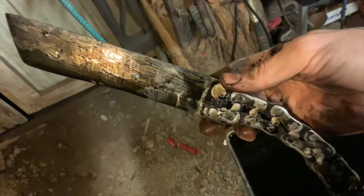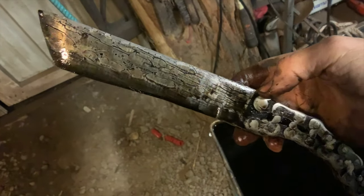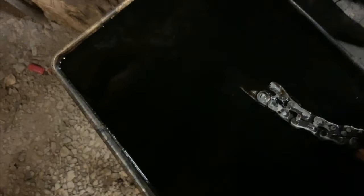I don't know, it's my first one. It's not too bad. It's not the greatest, but it's not the worst. It's big. I dig it. I think it's cool. All right, back in that coffee, take a bath. I'm gonna leave that in there overnight.